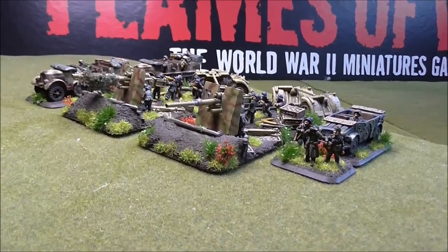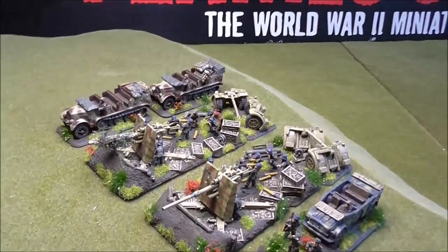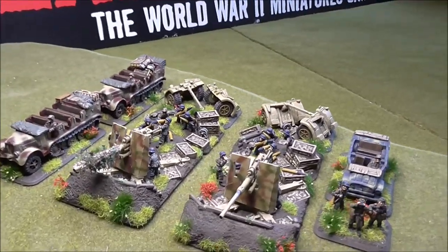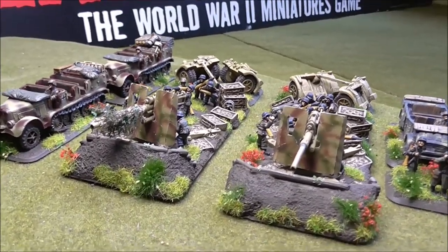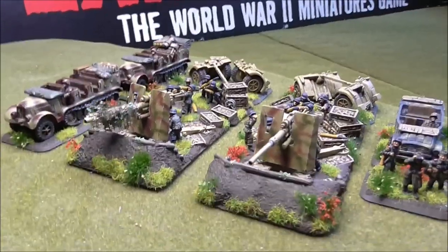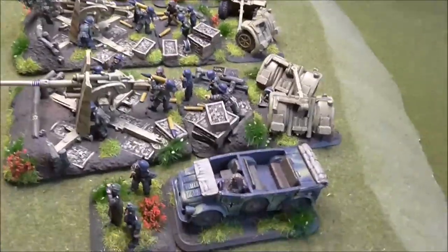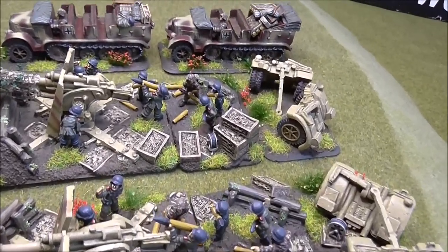Right, folks, here is the completed box set. All done and ready for the tabletop. You can see, even though it's just two guns, there's a hell of a lot to this box set, with the extra crew, the bases, the transport. So it's well worth the investment if you can still find one of these boxes kicking about.